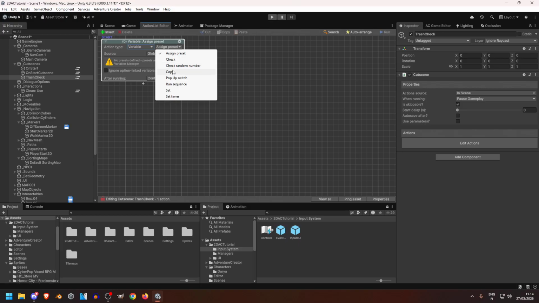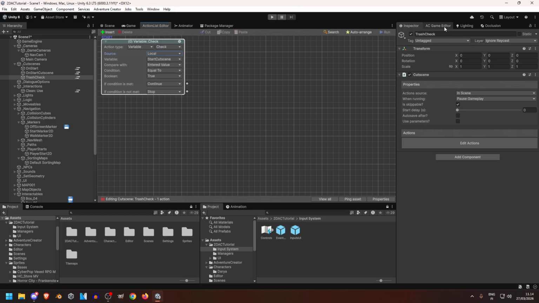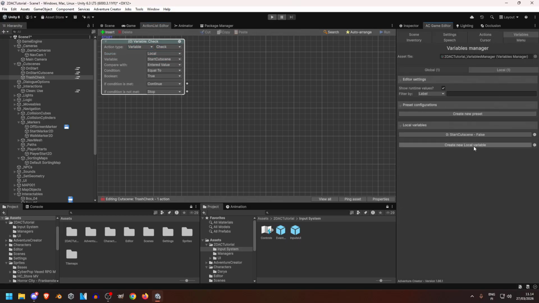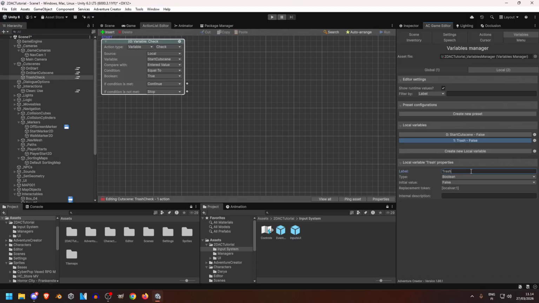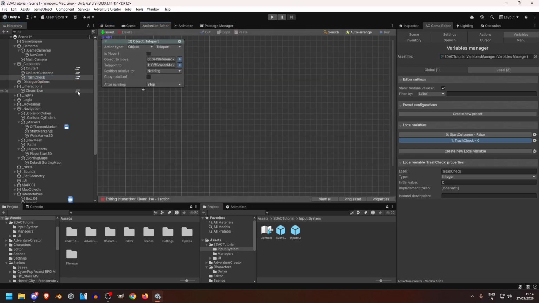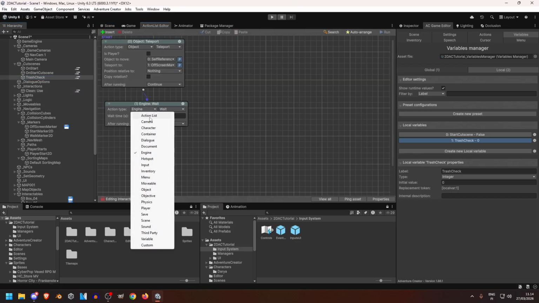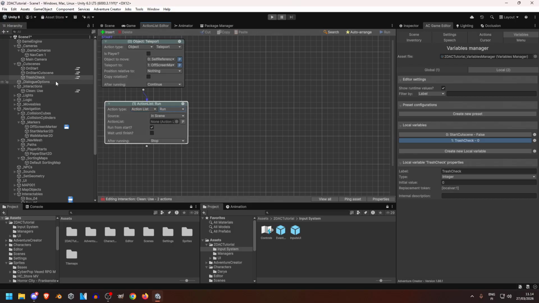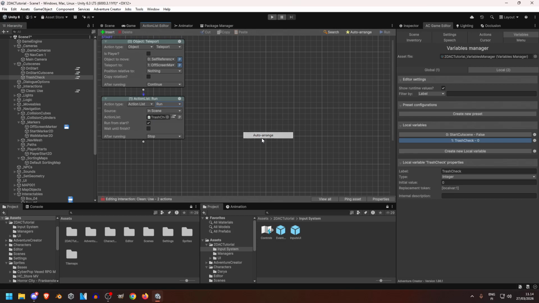We need to add another local cutscene. So this is trash check, and it is an integer. And we will check on that. And in the clean, we will also action list run this trash check after we have cleaned the thing.